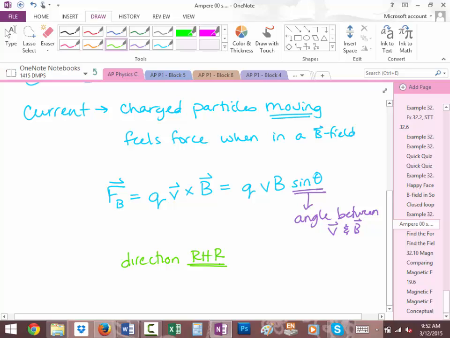There are multiple ways to apply the right-hand rule, okay? The whole idea behind the right-hand rule is that you're just making a three-dimensional graph, right? Like you're just making a three-dimensional axis. Now, your book describes one way to do it. It is not the way that I do it. And it's one of those things that once you learn it one way, it's really hard to do it the other way.